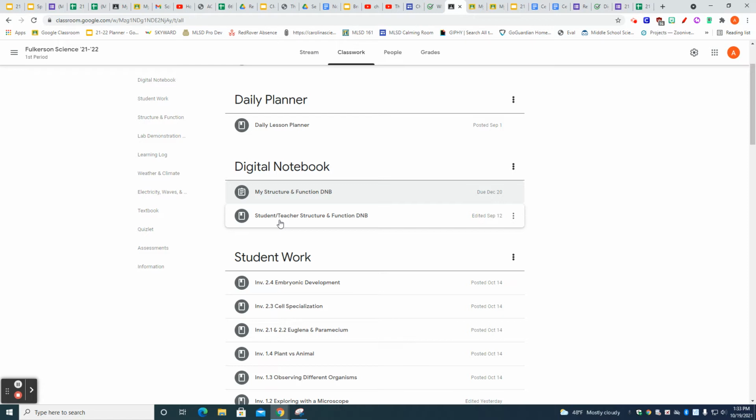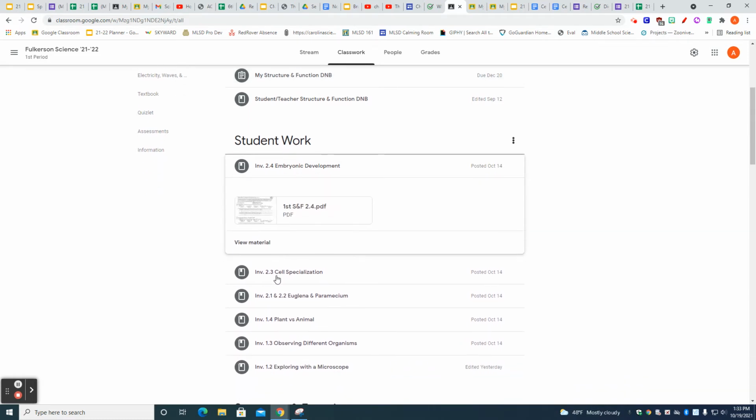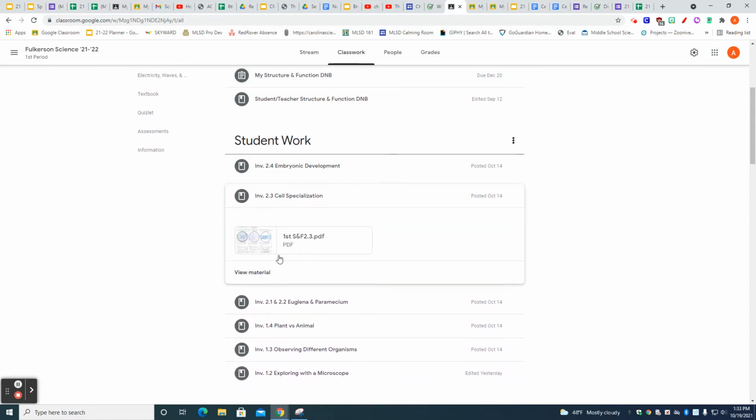Any classwork that we talk through as a class, I'll often put that work into our student teacher shared copy of the digital notebook. Student work is a section in Google Classroom where work samples that have been scanned have been placed. So when students are finished with their assignments, the assignments get graded and scanned, and then there's a digital version.